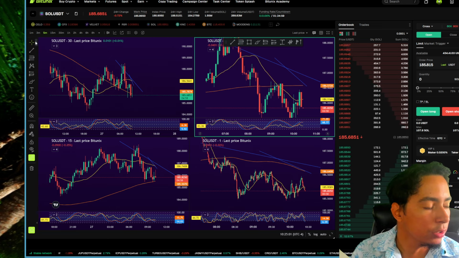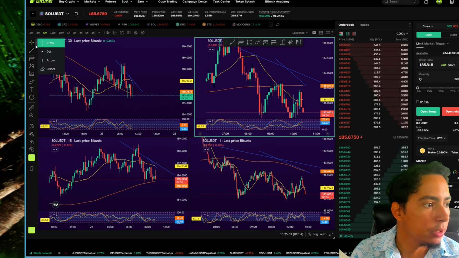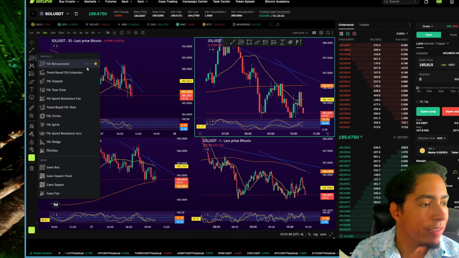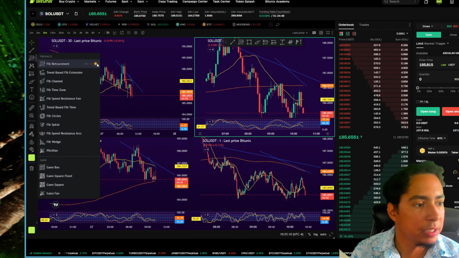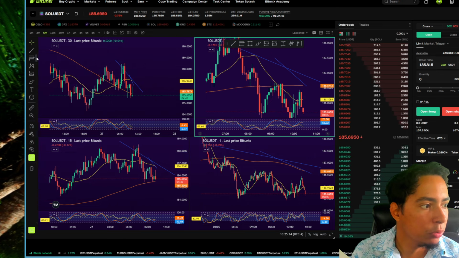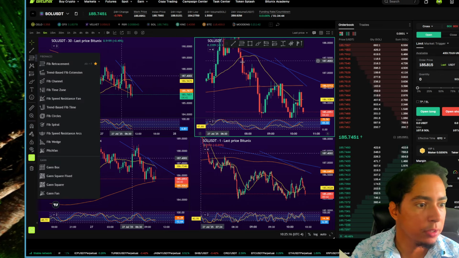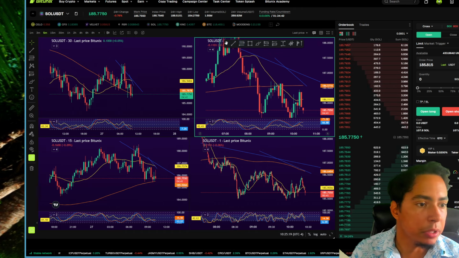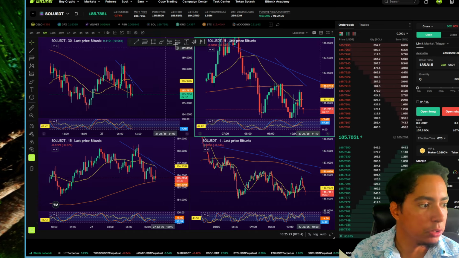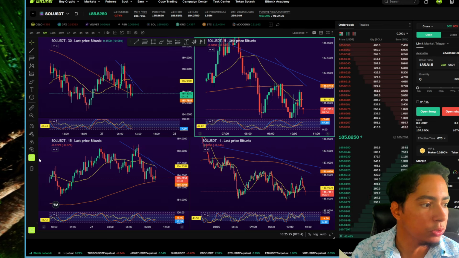You can go right here on the left side. You can click on some of the most used tools right here, like the trend line, like the Fibonacci, which I have, and you could click on favorite. I recommend this because when you click on the favorite, it'll show up right here. You don't have to click here, click there, try to find it. It'll just be right here at the top, and you can move this anywhere you want. Okay, so just like TradingView, you have the option to create favorites here for your most used tools.